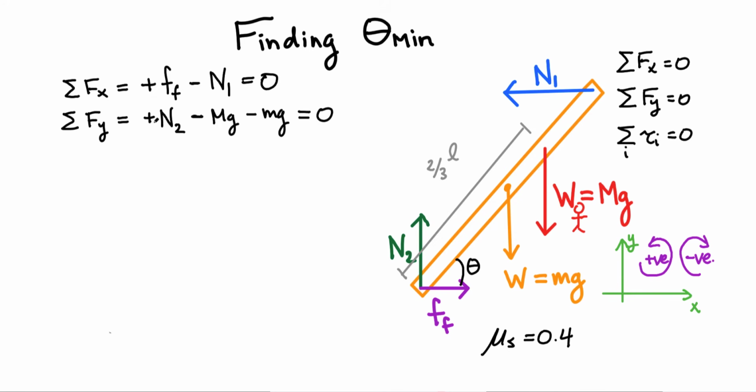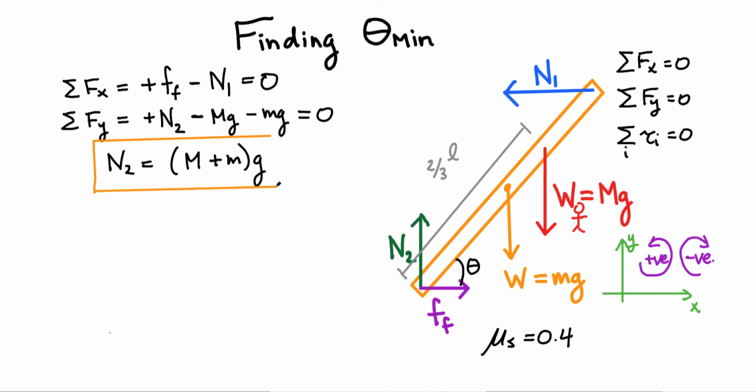Now notice this equation over here. This is pretty simple. The second equation, I'm just going to rewrite. I'm going to bring all the weight on the other side, and I'm going to factor out a little g because I think I'm going to use this one in just a little bit. So I'm going to save a step here. This one here looks like this. I'm going to open up a bracket, M plus little m. So this is kind of like the total mass of the system, right? The guy plus the ladder, multiplied by little g. Let me go ahead and box this equation. This one's pretty important. This gives us a value for this normal force. So if you know the mass of both objects, you can calculate what the normal force N2 is just by using this equation.